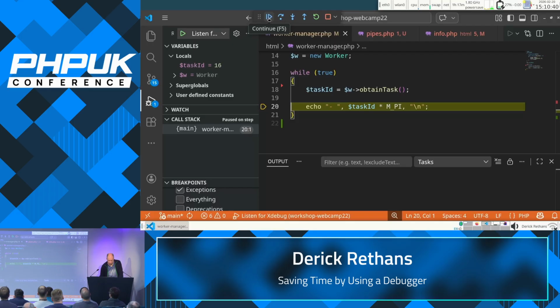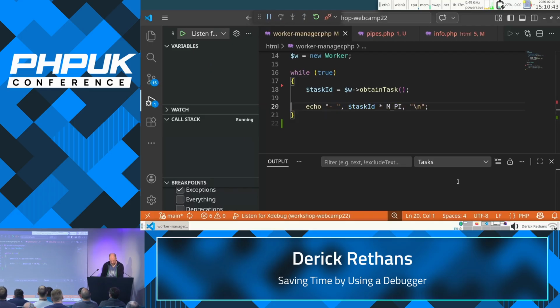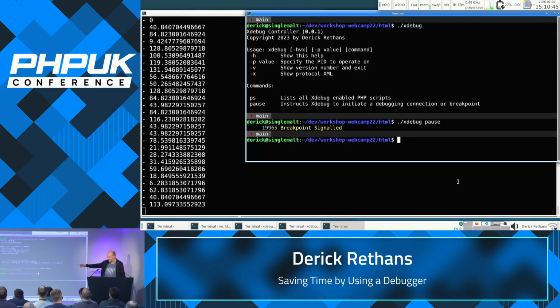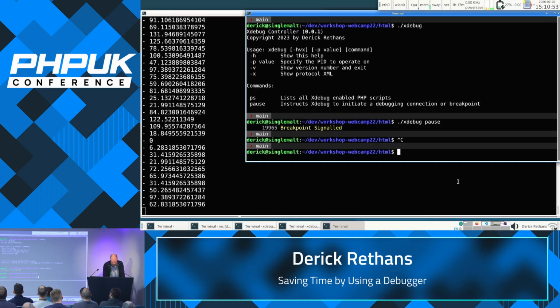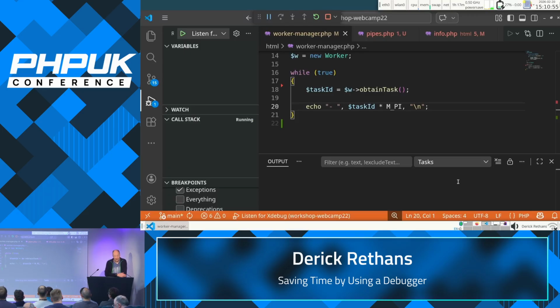So let me continue again. Obviously it's kind of annoying that I have to do this on a command line with another tool. It would be much nicer if the IDEs could also do that. Luckily, that is the case. At least the case for VS Code. Now, in order to do that, I need to figure out a way how to issue this command.